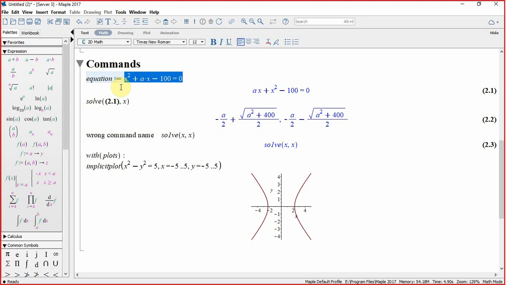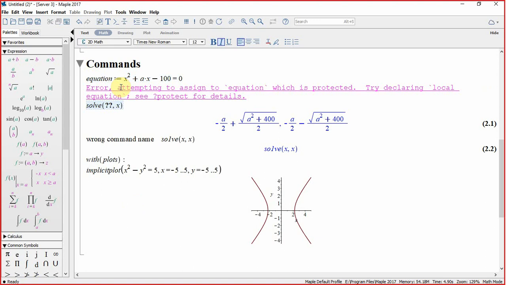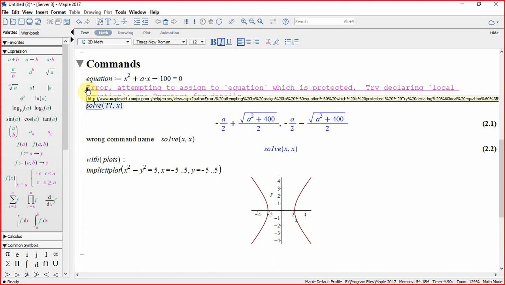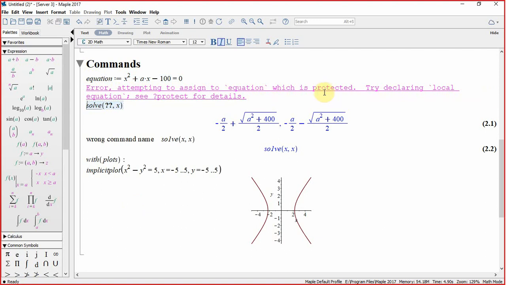Inside it has an equal sign. But assign is different. It divides two pieces: what is assigned to what. Okay, so equation. You see an error. We read it very carefully. Attempting to assign to equation, name which is protected. Protected means that it is a name used for some standard function or command. Okay, I use a different name.